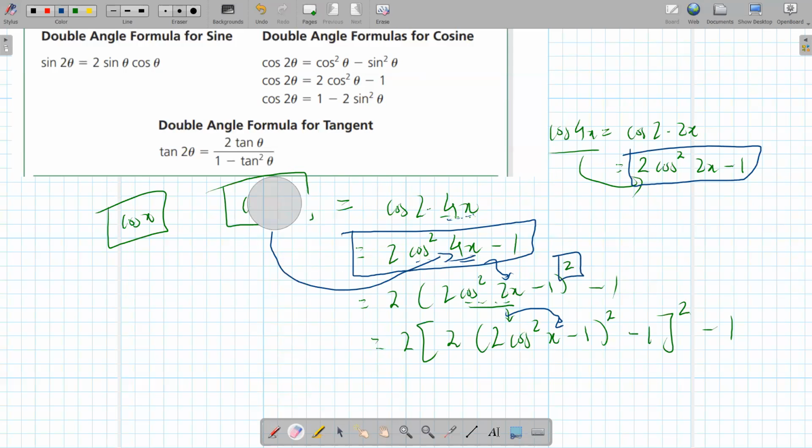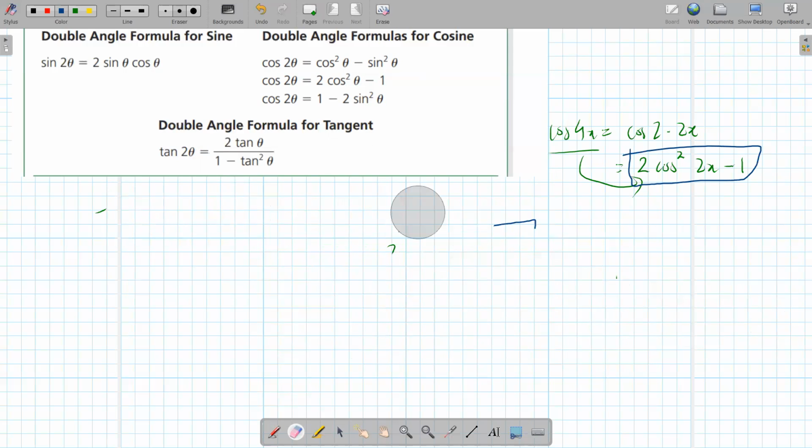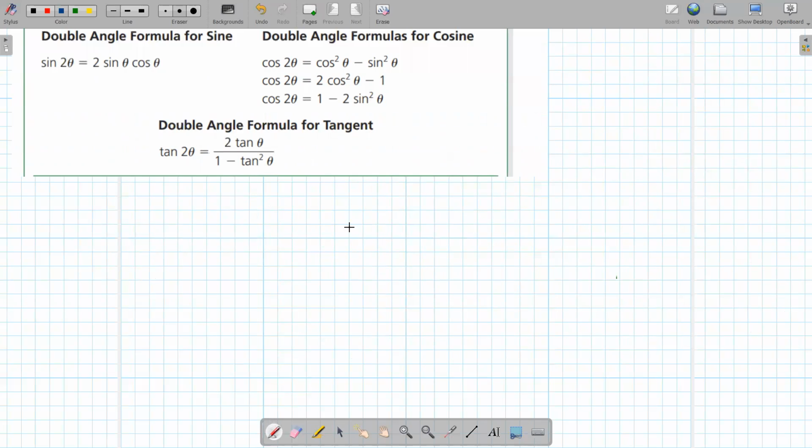Let's redo this because I don't want you to be confused. Let's just do it for a simple one. Let's just do 2 levels. So look at this, cosine of 4x. That is equal to cosine of 2 times 2x, yeah? Your theta is 2x. So now using this formula, if you expand this, you would get 2 cosine squared, and what's our theta? It is 2x, minus 1.